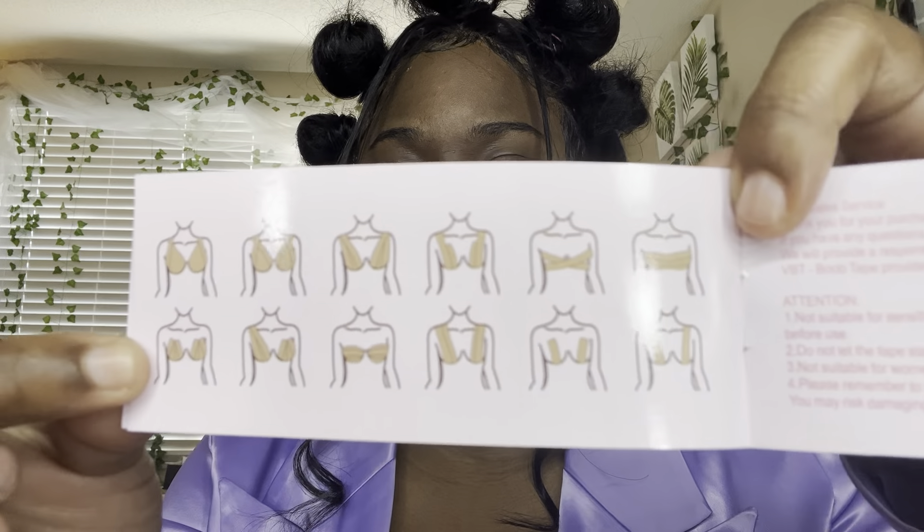The manual shows: keep your skin fresh and clean, protect your nipples with the shield, measure and cut the boob tape to a suitable length, then feel the tape to the desired position on your body. You can also bathe while wearing the tape. To remove it, let enough moisture get in so you can take it off safely. They have two removal methods and different wearing styles for certain shirts.